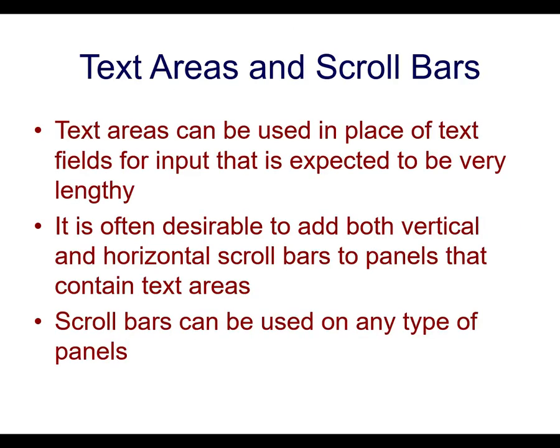Our next topic is text areas and scroll bars. Text areas can be used in place of text fields for input that is expected to be very lengthy. As one would expect, the name of the class is JTextArea. Several of the constructors for that class allow us to specify the number of rows and columns. It is often desirable to add both vertical and horizontal scroll bars to panels that contain text areas. Adding them allows the text that exceeds the size of the text area to be viewable. Although scroll bars are most often used on text areas, they can be used on any type of panels.